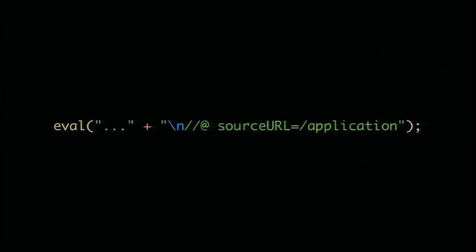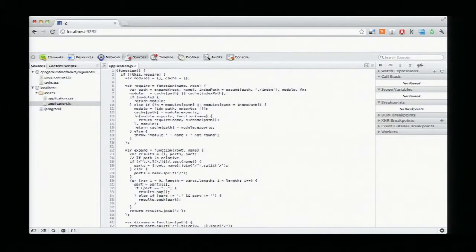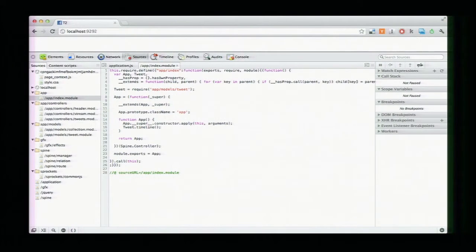Basically, all the scripts are eval'd. Paul Irish didn't show this part, but basically, where the three dots are, your script goes, and then you append this meta comment onto the end, and that basically tells Chrome, and actually Firefox has support for this as well. So before we have the meta comments and the eval, it looks like this, and then afterwards, Chrome abstracts it all away and splits it up into multiple files. And the cool thing is you only have one script tag here. All you're doing is adding these meta comments, and everything else is abstracted away, and you can just do this in development.